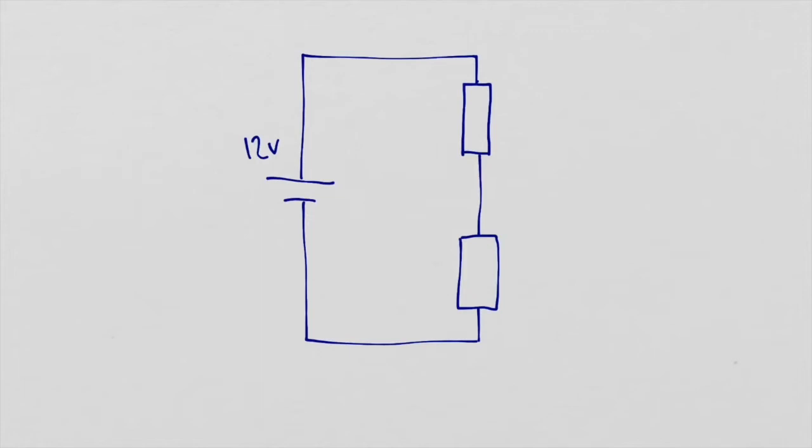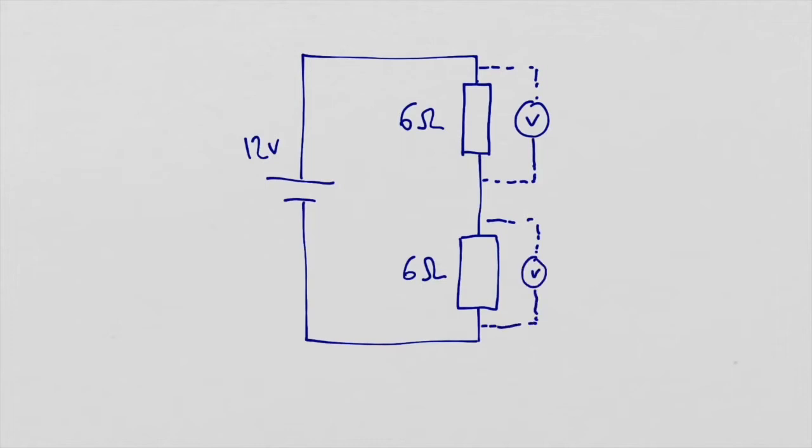So let's start off. Picture we've got a 6 ohm resistor and another 6 ohm resistor. Now each time we're going to ask our students, what is the potential difference at the top? What is the potential difference across the bottom resistor? That might be called the voltage out or the voltage across the top resistor, or different words. But each time we're asking the same question, can you make a good prediction? Now if you need to pause to have a think, then just have a pause now.